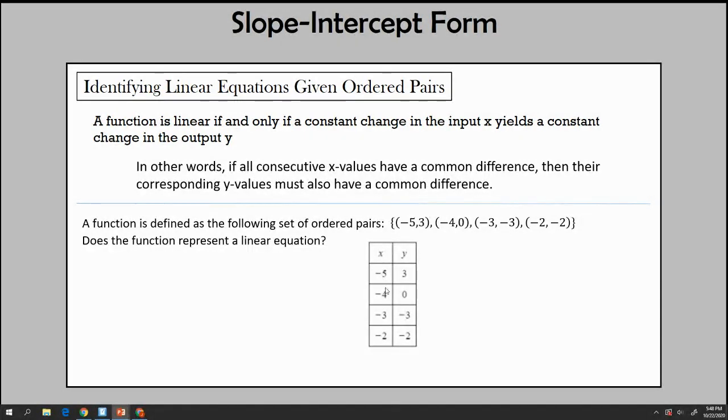Okay. Now, if I look at my x's, they're going up by 1. Now, what happened over here with the y? Well, when this y change was, I subtracted 3, went from 3 to 0. On the x's, I went up by 1 again. So what happened on the y's should be the same thing. It is. I went down by 3. On the x's, I went up by 1. But on the y's now, I added 1. So this change is not reflected the whole way through. I'm changing at a constant rate on the left, but I'm not on this right side. Therefore, this is not a linear equation. Okay, that's what you're looking for. Constant change should reveal constant change.